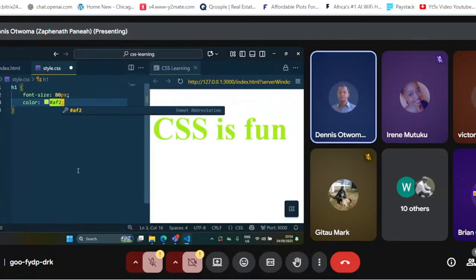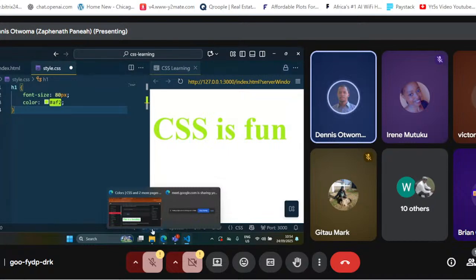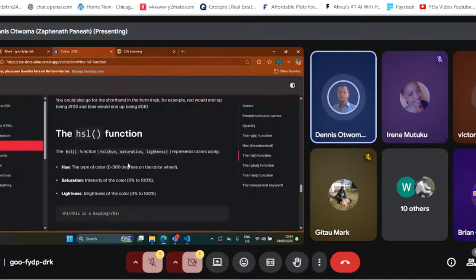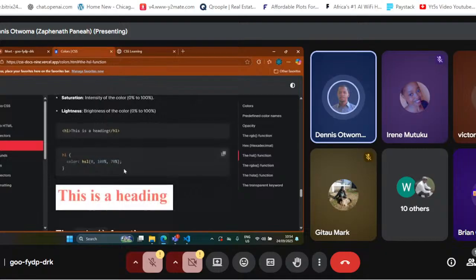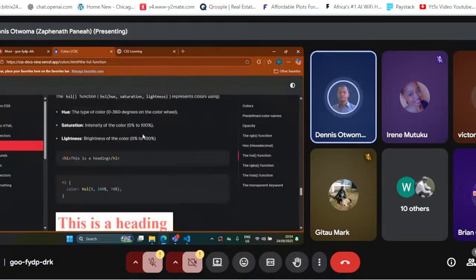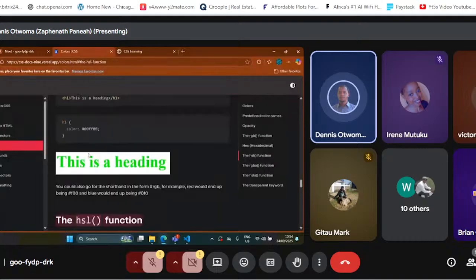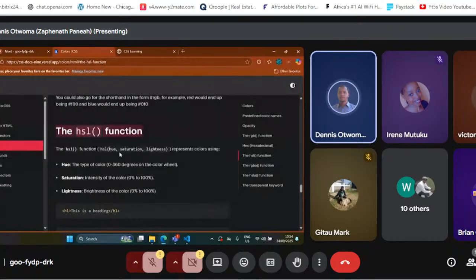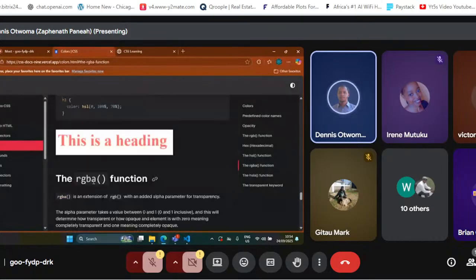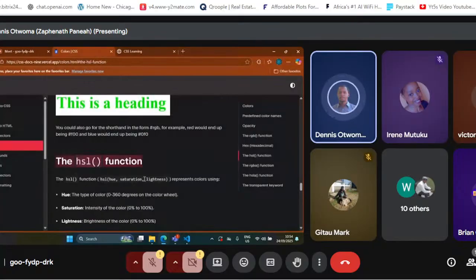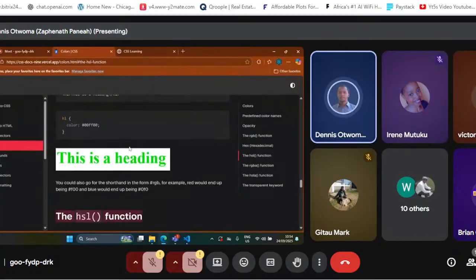Okay, so that is another variation of hexadecimal. So when you see people use text characters in the hexadecimal, just know that is what they're trying to mean. Now this HSL function, I don't want to lie to you guys, I'm not yet that familiar with it. I always forget to go through it. At your own time, you can go do your own research, because I personally don't use it too much. As long as you have one way of getting a color, as long as you have this RGB, you're more than good to go. And even this hexadecimal and the predefined color palettes, then more than good to go.